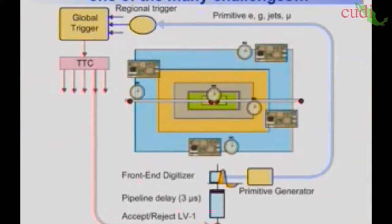Now, if you have, say, 128 of these, then that gives you a few microseconds to make up your mind. The microsecond is more comfortable. So you have these processors that take the information, they think for a microsecond, and then they ship back the information all the way out here so that the data, as it's supposed to just fly out, fall off the cable, in comes a decision that says, save, save, and take out the data and eventually store it to disk.